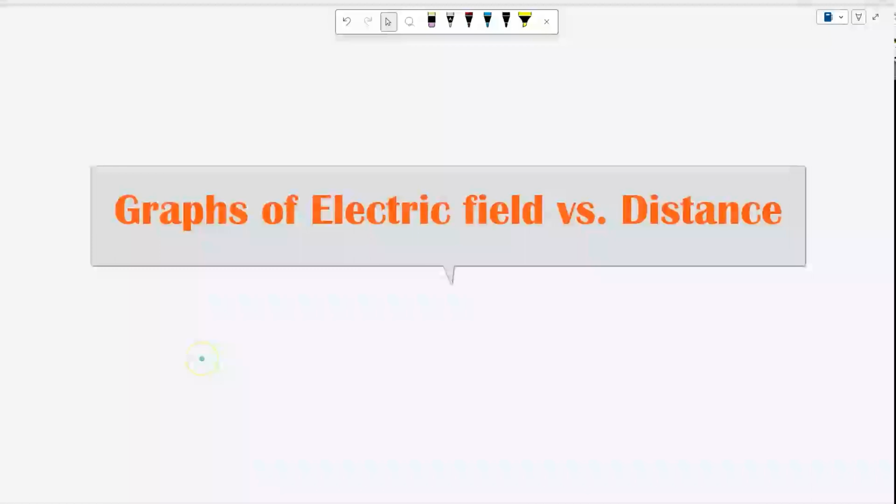Electric field is a vector quantity. Its value, its sign and magnitude all change with distance. Due to a point charge, let us take the electric field at a distance x once more. This we did before. Electric field is given by kq by x square, that you know. And we want to plot this graph.